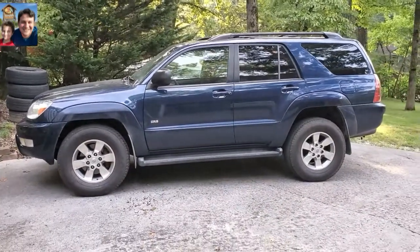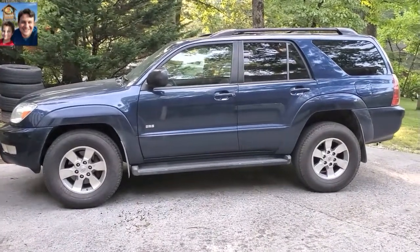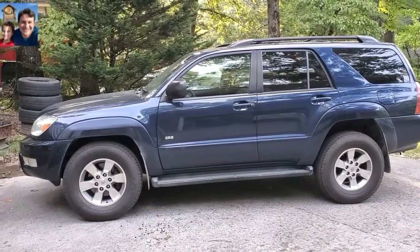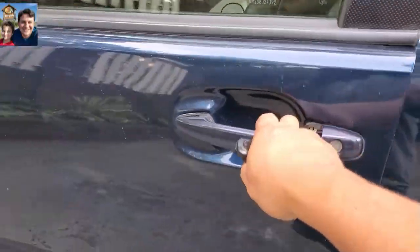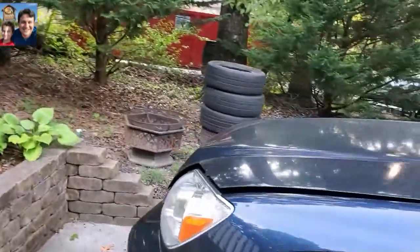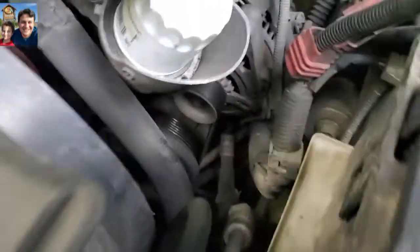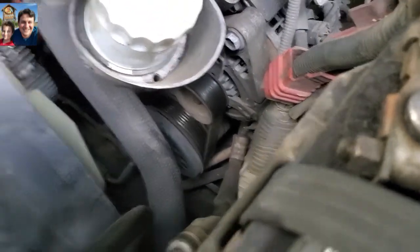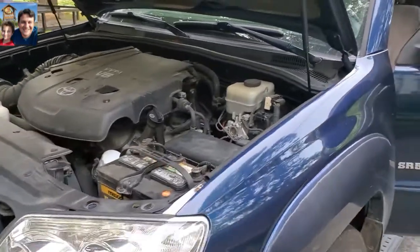Alright guys, same beloved car — 2005 Toyota 4Runner. Ever since I bought this car, the air conditioning has not been super cold, and I've always wondered if it was a problem with the AC compressor or something else, or maybe it needed some refrigerant. So I checked and refilled it. You can see the AC compressor right there, and I've not been able to see it fail — it does come on, it just doesn't cool quite as much.